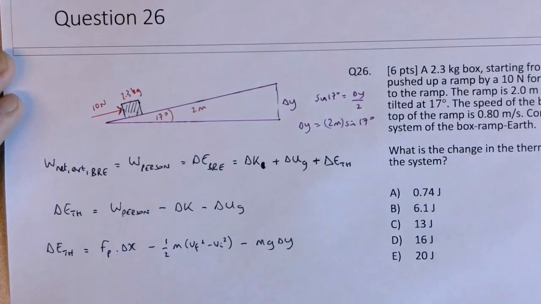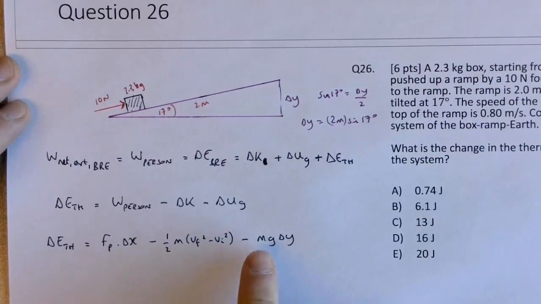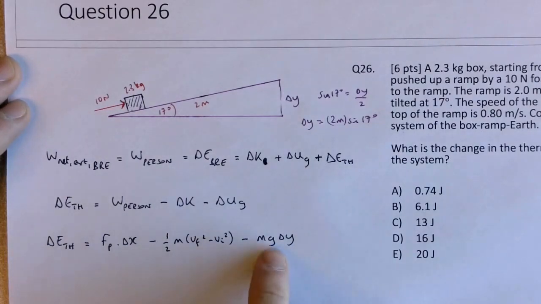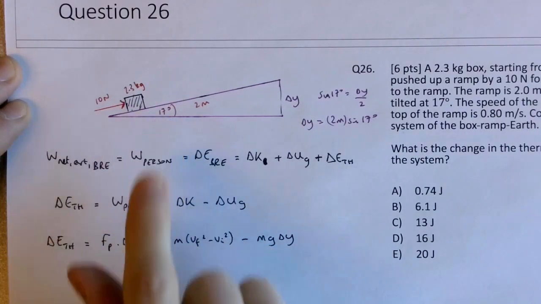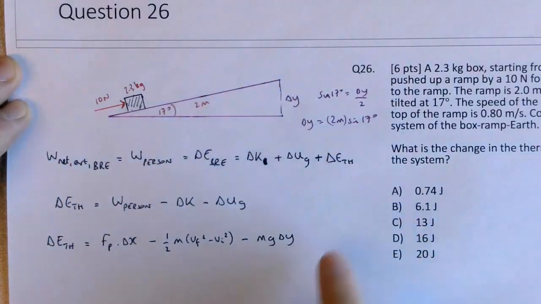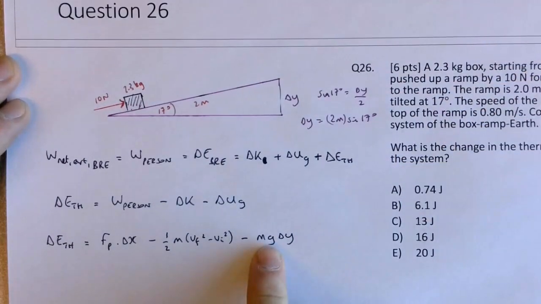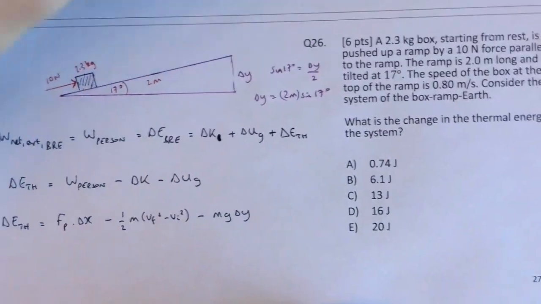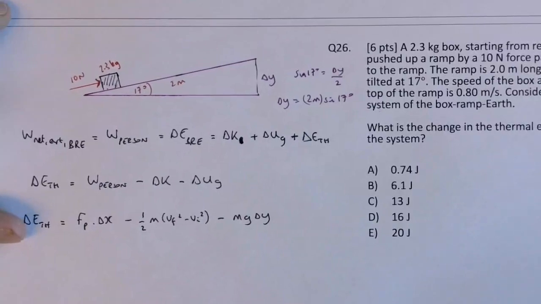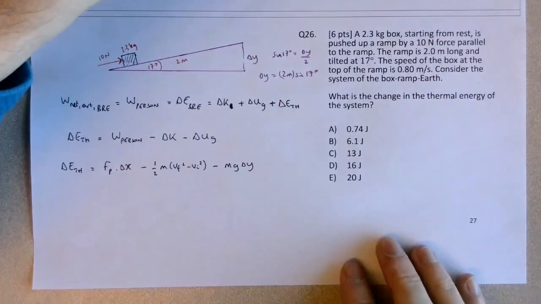And that will give us delta y. You can also consider the x component of the weight force, which would be pointing down the ramp, would be mg sine of 17, and then you can just multiply it by the total distance. So you can do it from a delta y analysis, or you could decompose the force. For completion of this problem, I'll just do that down in this section over here.